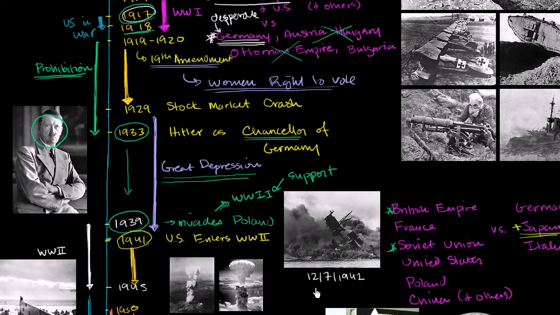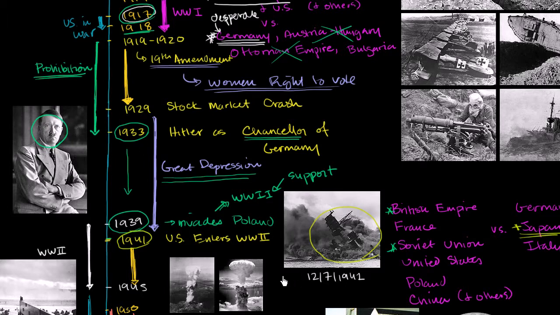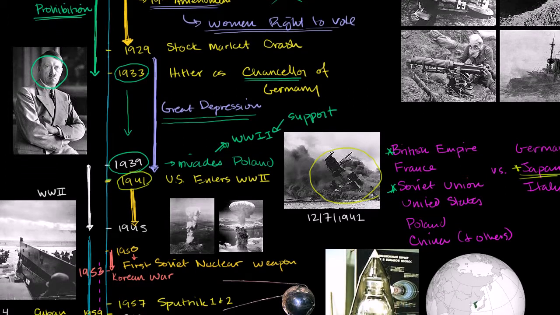Then on December 7, 1941, the Japanese bombed the US Pacific Fleet at Pearl Harbor. It was lucky for the US that a lot of the Pacific Fleet was not there, but this was obviously the event that convinced the US public that World War II was worth joining. So in 1941, because of Pearl Harbor, the US enters the war — in both arenas, both in Europe and in the Pacific.